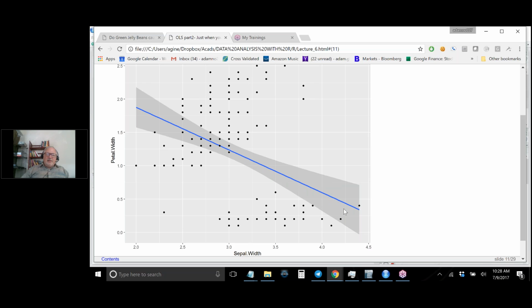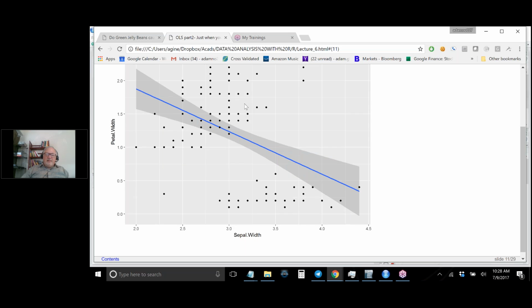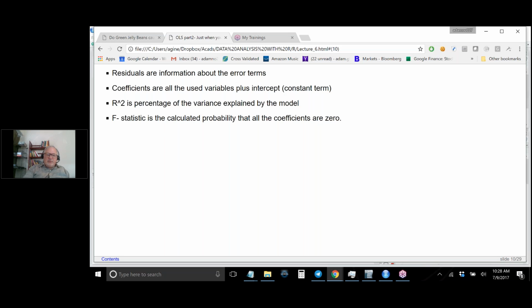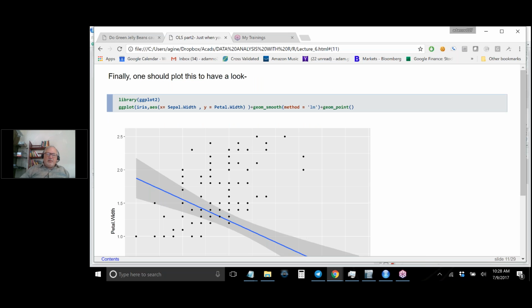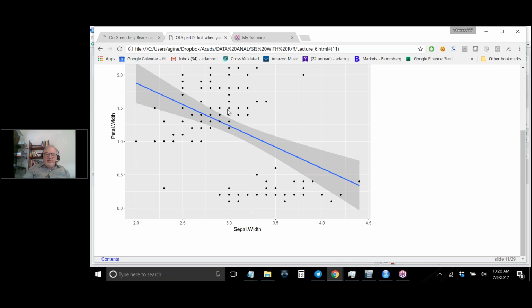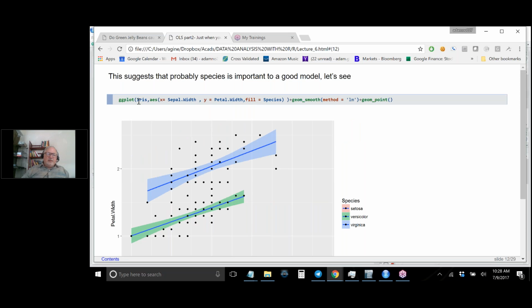We can see that this is clearly true, but the data is sort of in two blobs, and we know there's three kinds of things. This plot suggests, in a way that just looking at the linear model wouldn't, that you probably want to consider things by species. Now, just to get an idea of that, if I do ggplot iris and give it the same information for aesthetics, but I add fill equals species, it's going to keep track of everything by species. And now look, here we have the three species.